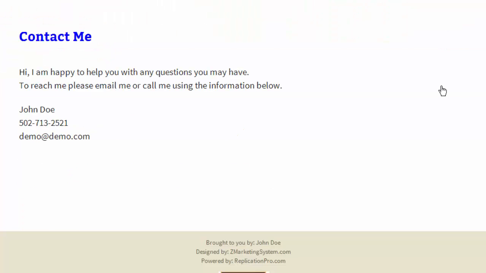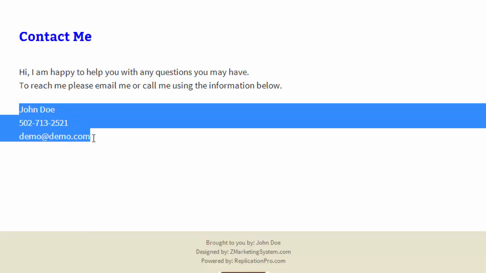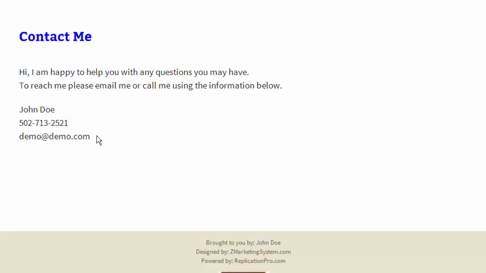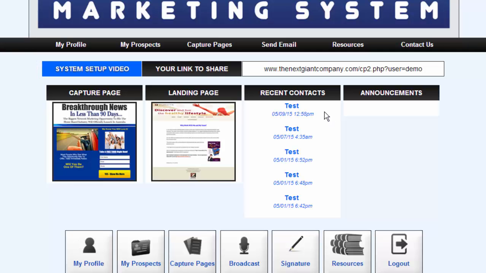And when you created your account, we did emphasize that there's information that was going to show publicly on your system, and that's this right here on the Contact Me. So in order to edit this information, you'll be going into your personal information, and we'll show you that here momentarily. You also have your 5 most recent contacts will show up here.